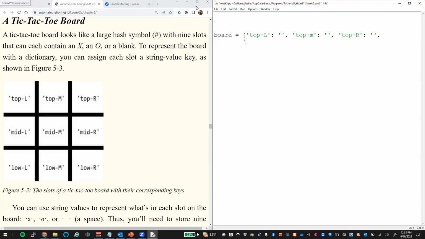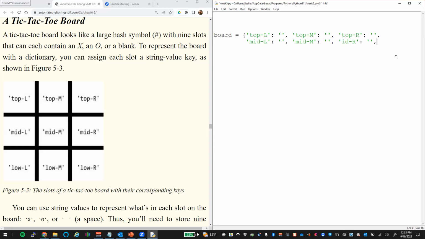So we would have something like mid L, and then we could change that. I'm just going to copy and paste so I can shorthand this. So now this is mid. This is mid. These need to be capitals, like this. This is mid.